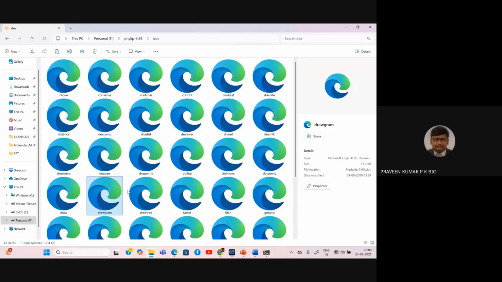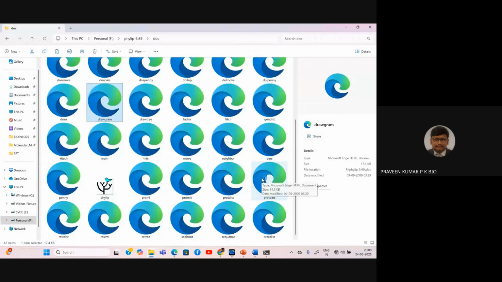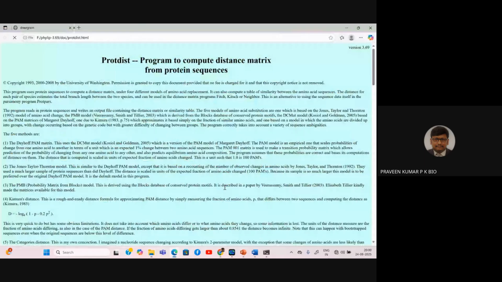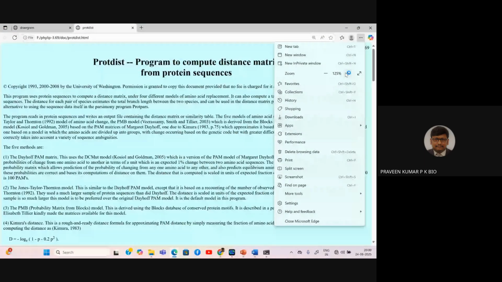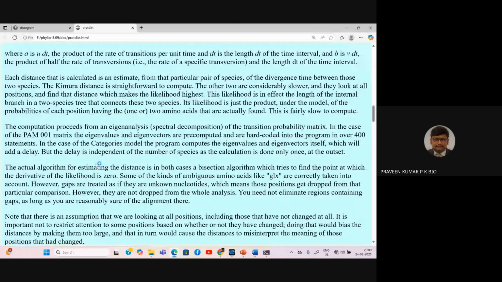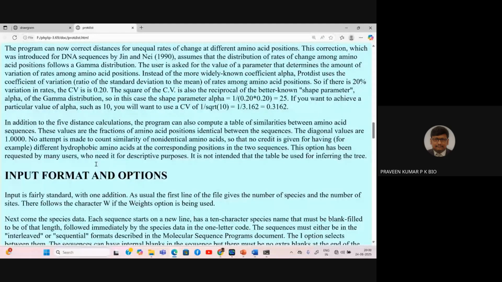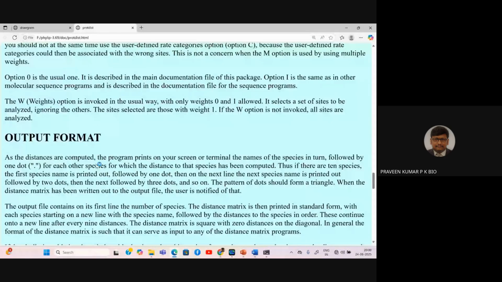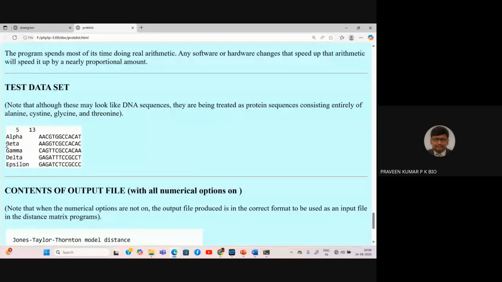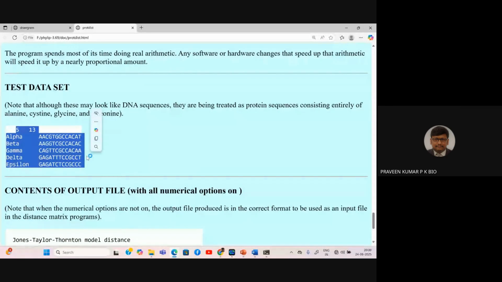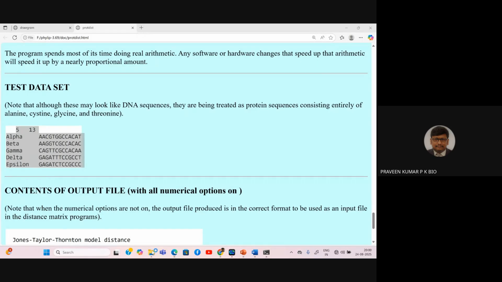For calculating the distance, protdist is there. If you click this source, you can come to know. Simply they're asking you to use the sequences in this format. Now I'm going to explain how to use this format.